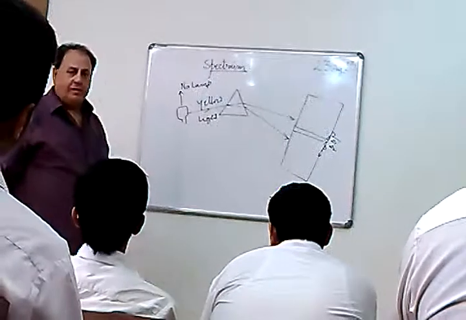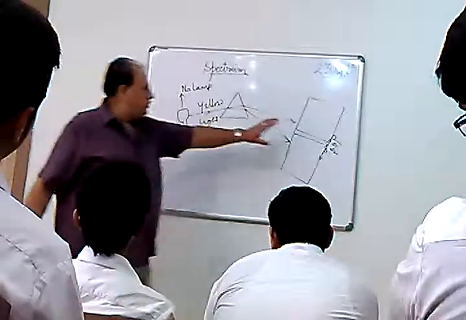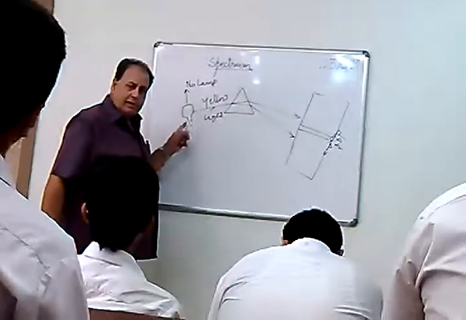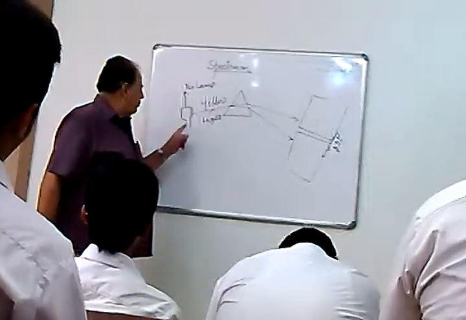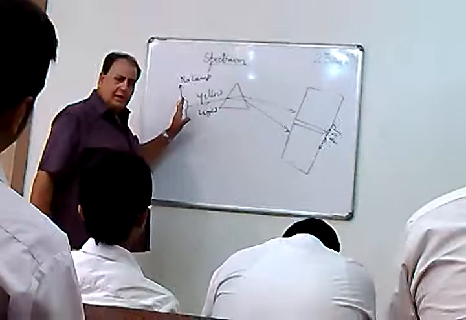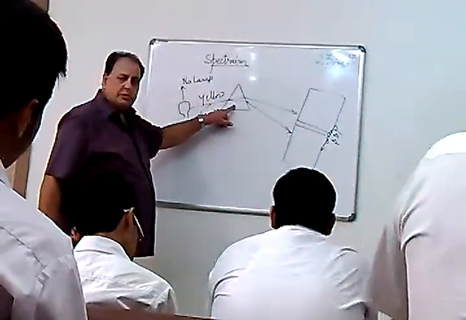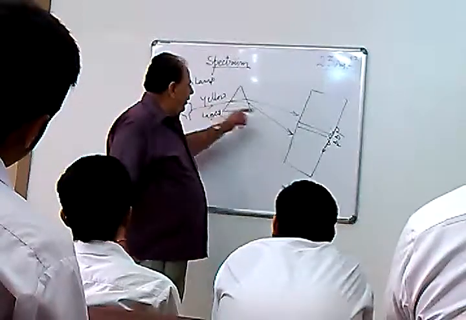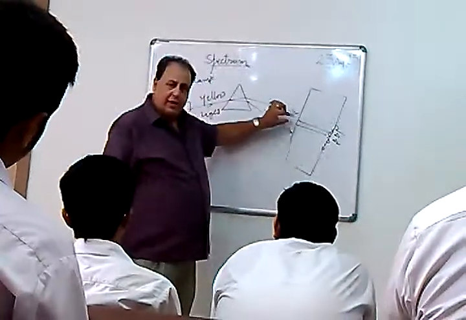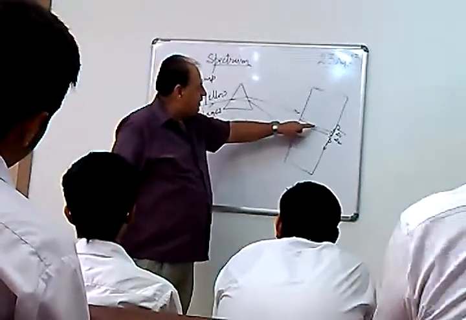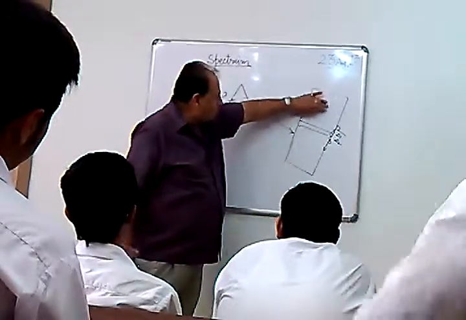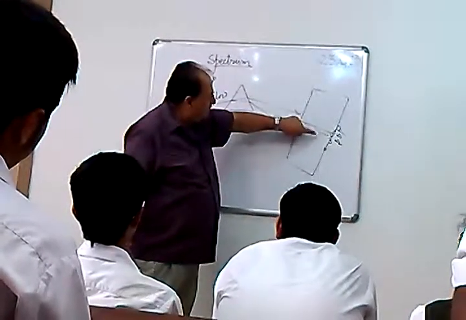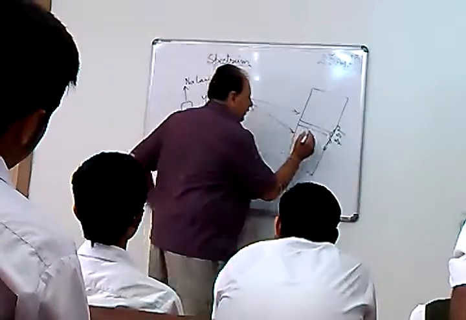So what have we done? We have taken white light, and I showed you that there will be a continuous spectrum. Remove that source of light and put in the sodium light. It has sodium vapors through which we pass a discharge. It gives yellow light. When this yellow light is passed through a spectroscope, we find that it is not a single patch of yellow light. There are two bright lines. We call them D1 and D2. So this is totally dark. This is yellow. This is dark in between. This is yellow and this is totally dark.